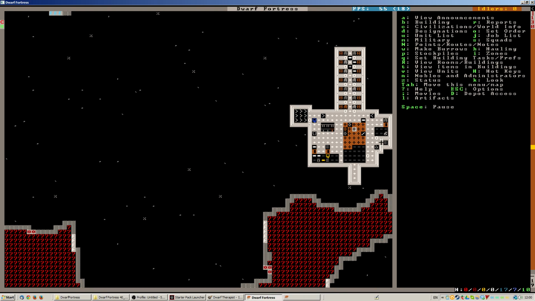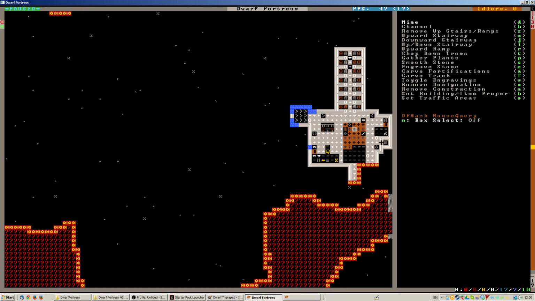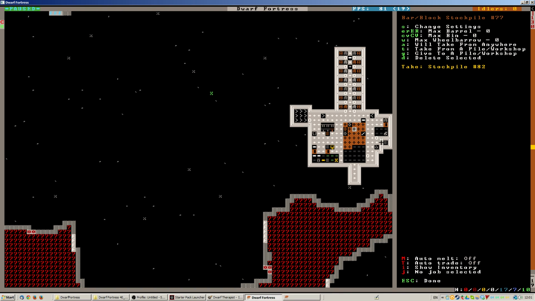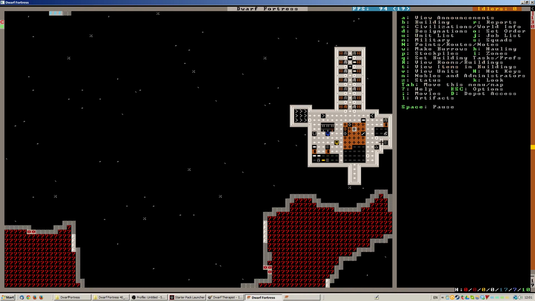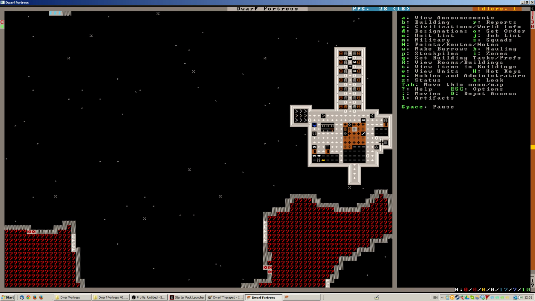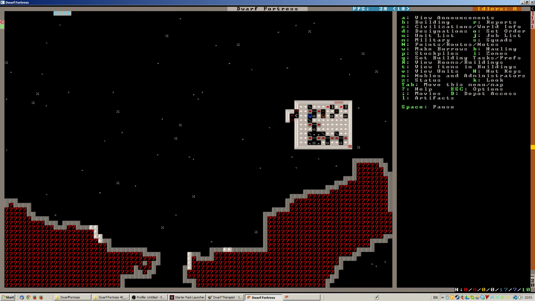I haven't. All I've done is forbid the item. I haven't forbidden the stockpile at all. Nah, leave it. See, on the one hand, it's nice to see that it's actually doing it, but it just would have been convenient if the leader of our glorious community.